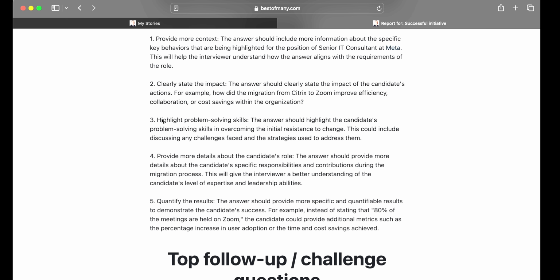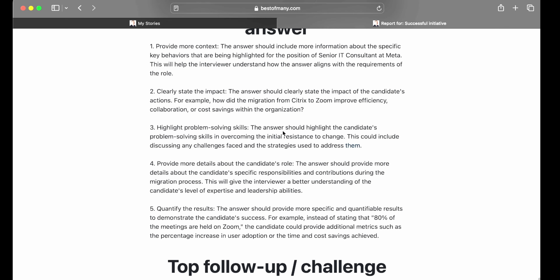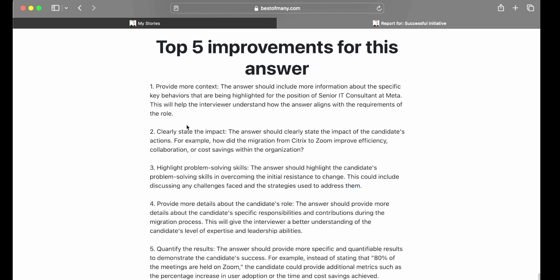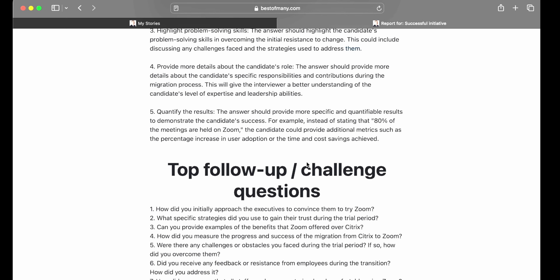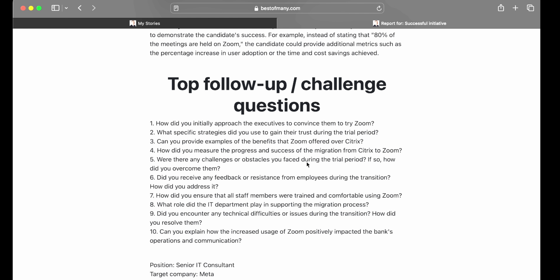Highlight problem-solving skills, discussing challenges faced and strategies used to address them. Now, the challenge here was that nobody was interested, and the fix was that they got their top 9 executives on board, and then everyone followed through. But I believe the topics for improvement could be super interesting for you to address also in your interview answers, and something which I felt made sense to talk about in many of the samples that I went through while generating this report and while trialing this with a few people.